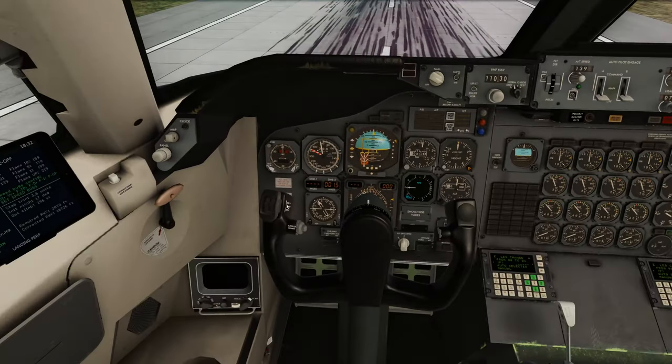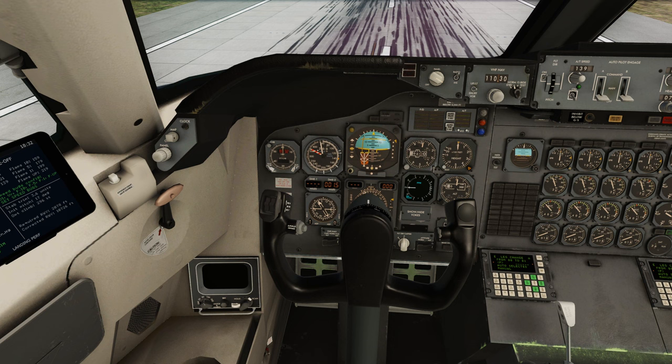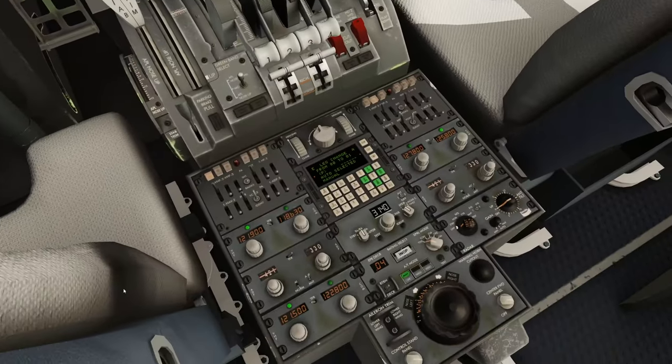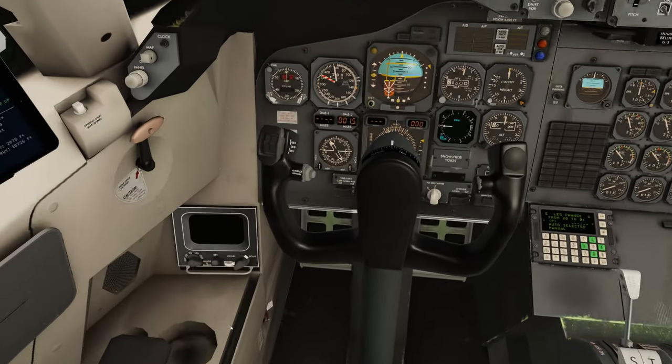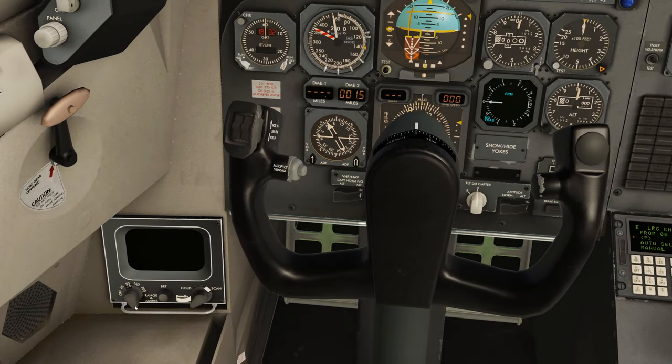Transponders on. You may want to turn your weather radar on if it's bad weather. It does eat into your frames a little bit, but it's nowhere near as bad as it used to be. If you are interested in seeing that, come down here to your weather radar. You've got your standby. Just turn it on there. System 1, so my side. You may wish to tilt your antenna up. That is simulated. And then come over here and just turn this on to, I don't know, 25, 50. Just give it a moment or so.